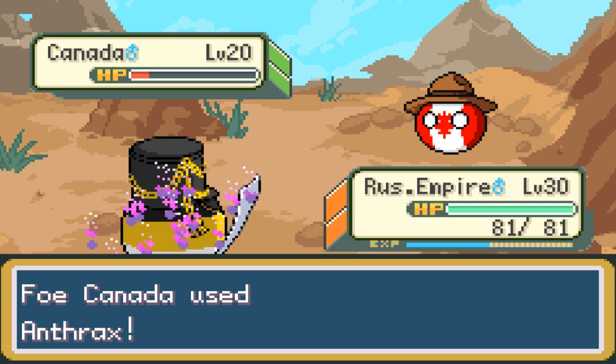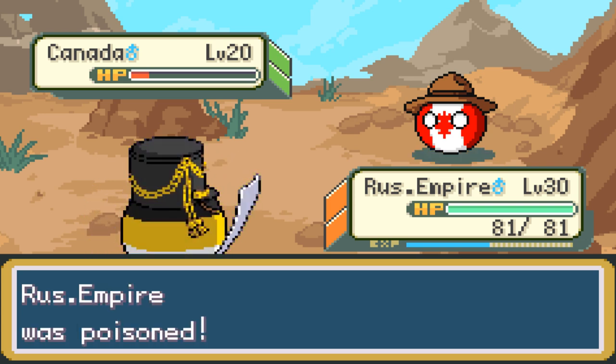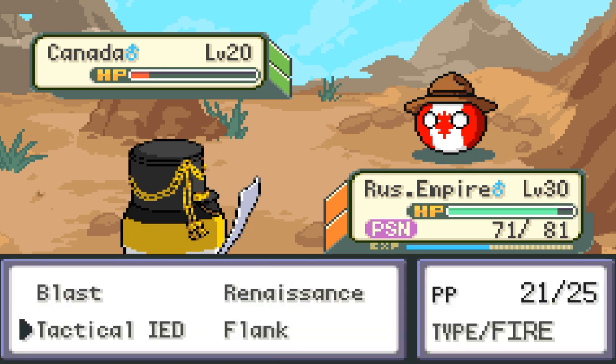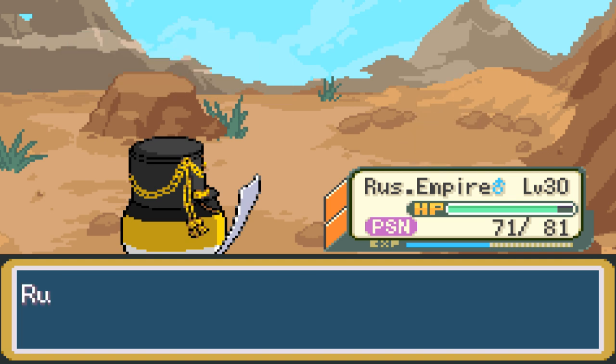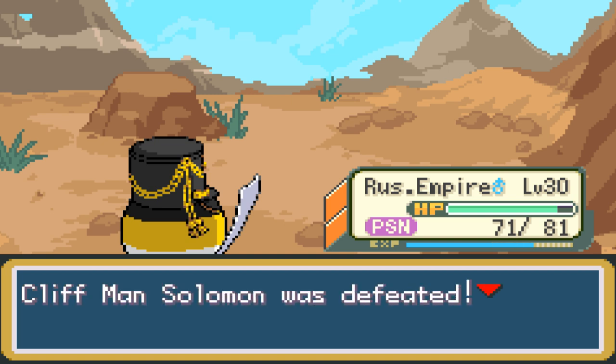They use anthrax. That's a move? Well, they're called tactics, not moves. So Agent Orange and anthrax are moves in this ROM hack. And it's a poison move. Great, so they poisoned the Russian Empire. We have one more vaccine, I think, and that's all we're going to have for the Russian Empire, probably. Super effective move on Canada. They're down, and Solomon was defeated. 685 EXP points. Russian Empire will be level 31 soon.